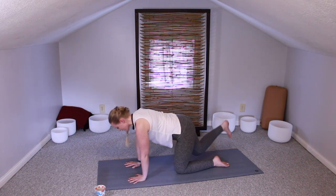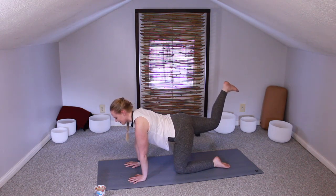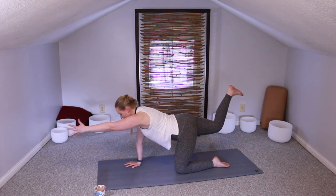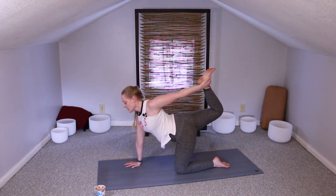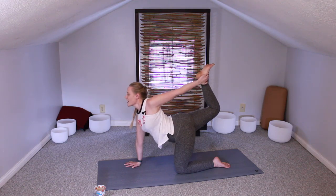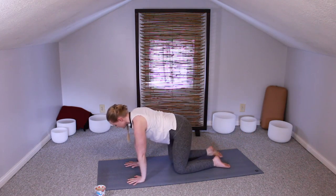Start to kick the right heel up towards the sky, another 90 degree angle, or this is what we think about. And then left arm reaches forward, and then swing it back as we reach for the inside of the right ankle. Kicking the right foot into the left hand, gaze comes forward, chest forward. And then exhale, everything releases.